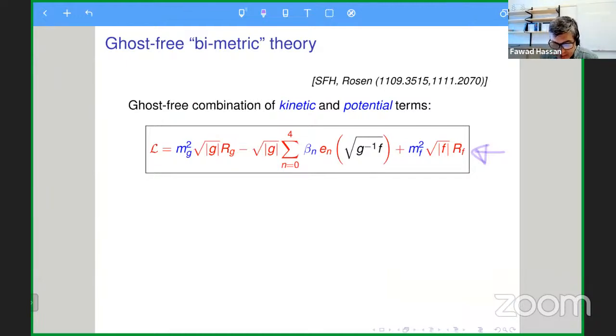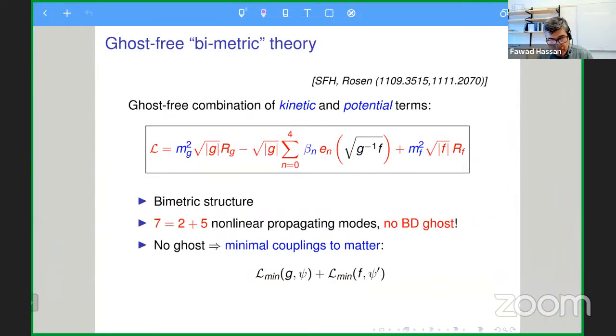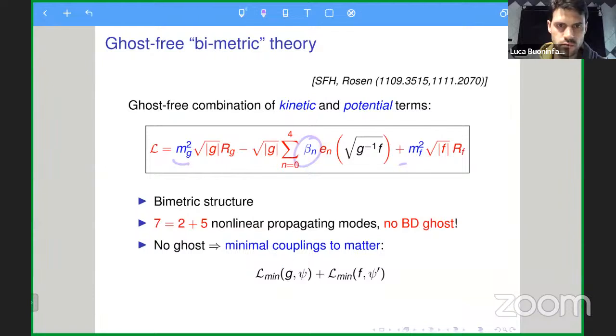Okay, so from this Lagrangian, what is the value of the mass parameter in this case for the field F? You can actually calculate that. So there is a mass. You mean for the massive field? Yeah, basically, I guess it will be some combination of MF, MG, and the beta parameters. So that depends on your solutions, and you can actually have a wide range for that, from small values to large values.